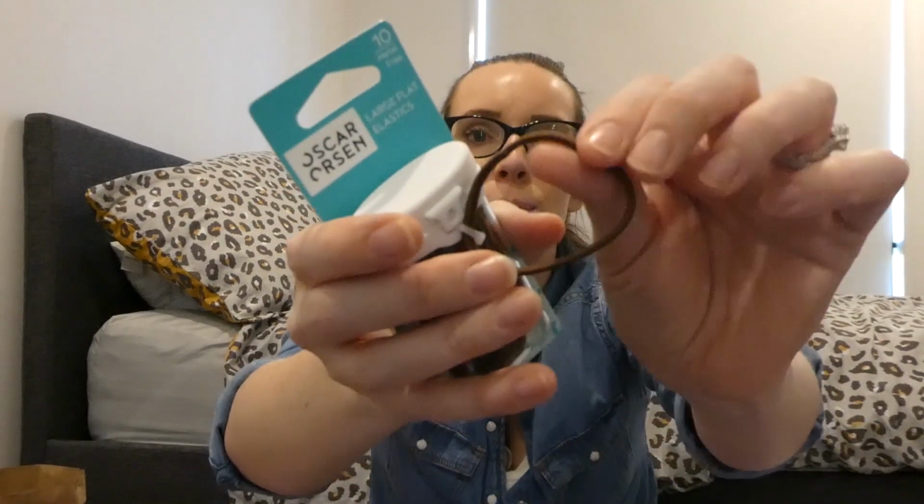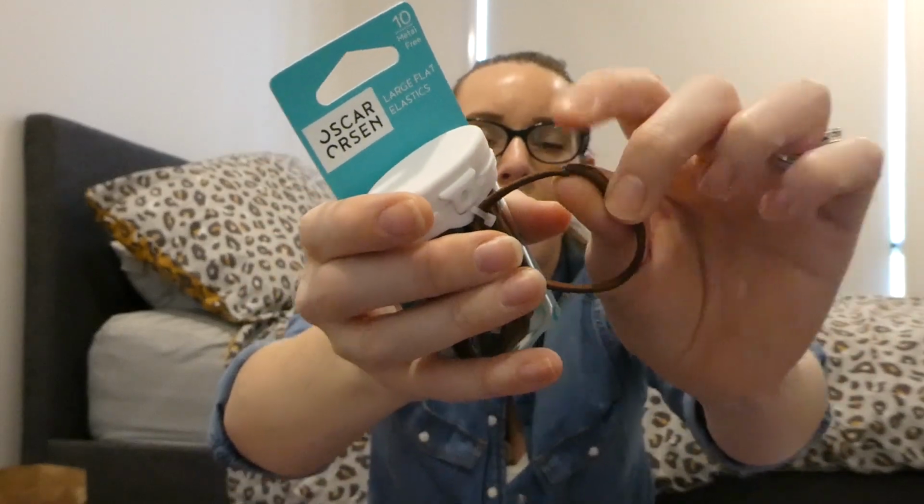And it's not that they break or anything. We always get these ones that are glued together. They're not the metal ones because they get stuck in your hair, and they are gone. My middle one pulls them out of her hair and throws them wherever she takes them out, and then they get sucked up in the vacuum cleaner, or they get picked up by someone and put somewhere else, and then they get forgotten or dropped down or whatever. So we always need elastics in our house.